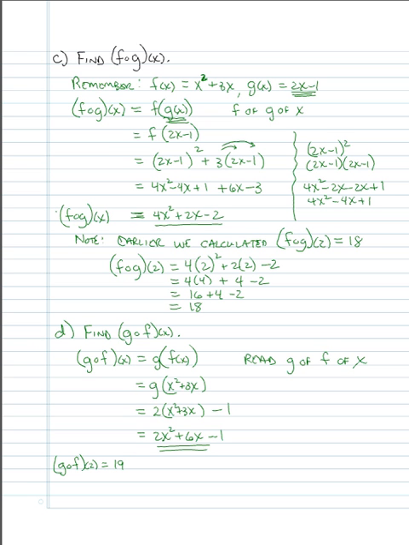You see here we can use the formula to calculate g compose f of 2. That just means we would replace all of our x's with 2 because 2 is our input. So we'd say 2 times 2 squared plus 6 times 2 minus 1. And of course, 2 times 2 squared, well, that's 2 times 4. And 6 times 2, and minus 1. So that's 8 plus 12 minus 1. And of course, you see that gives us 19 like we got before.